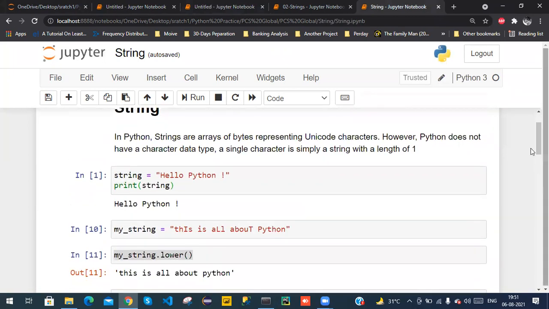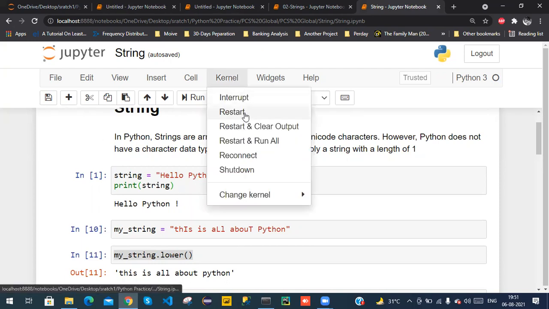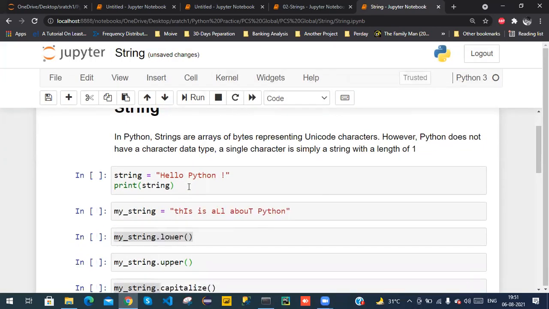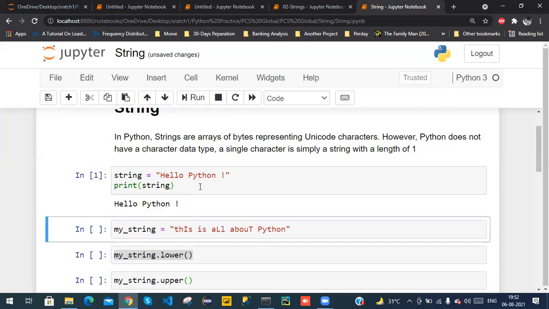A string is a number of characters. Here string equals "hello Python". A string is written inside double or single quotation marks, and there is no difference between them. Print string will print hello Python.